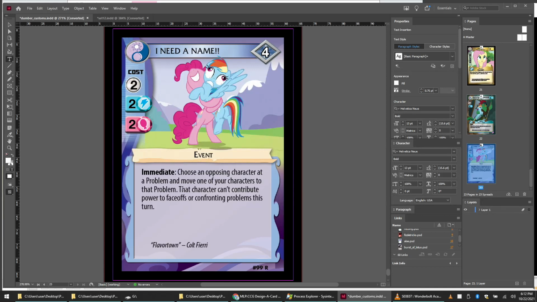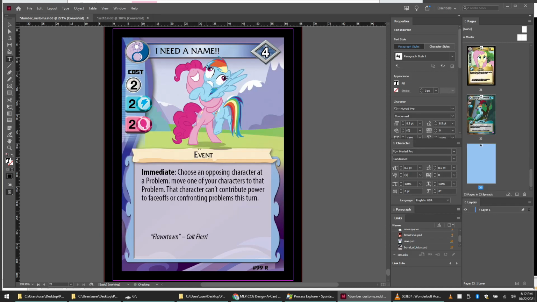I thought this was only conditionally impactful. It is conditional, but that condition is pretty common. There are some conditions that never happen, and then there are conditions like, people tend to confront things. Most decks tend to confront things, and tend to have friends at problems, or characters. I think we said characters, right? Yeah, character.